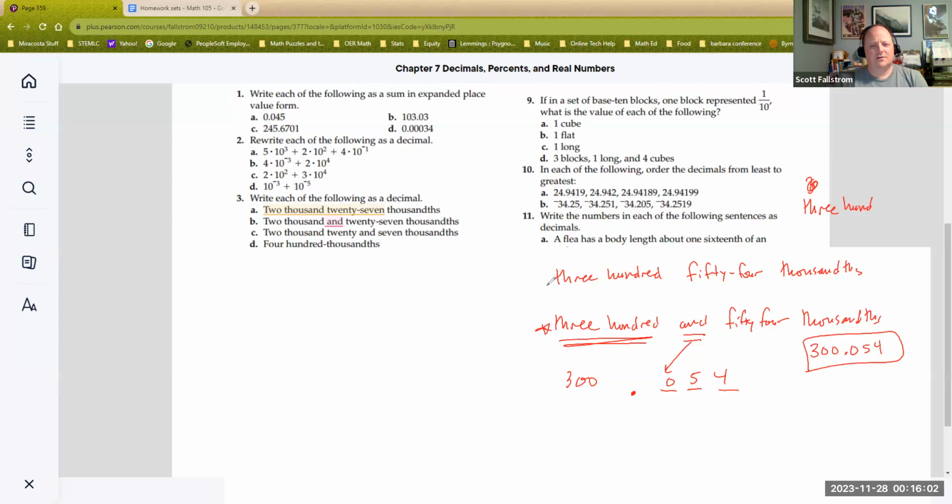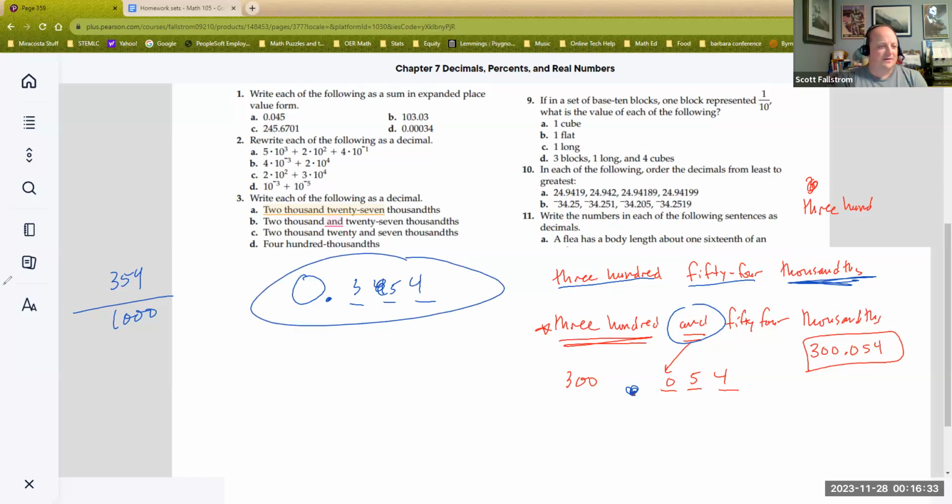For the first one, 354 of these things called thousandths. I don't have any whole numbers. These are all thousandths. There is no and statement, which gives me that decimal point. So that means I would write this as 354 thousandths. Now, if you want to, you could think of this as a fraction. Thousandths have 3 decimal places. 354 has 3 decimal places. Outside of the horrendous scribble in the middle, 0.354.